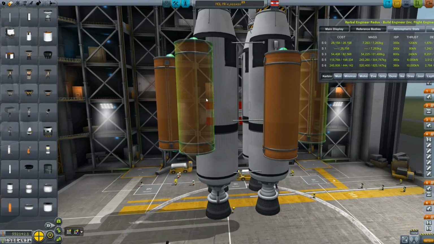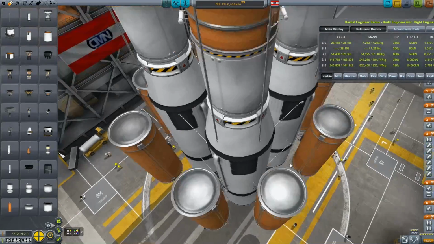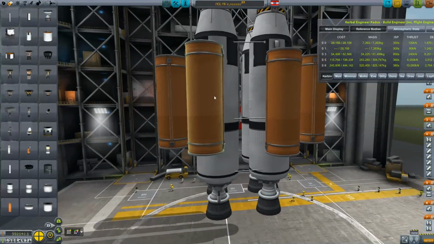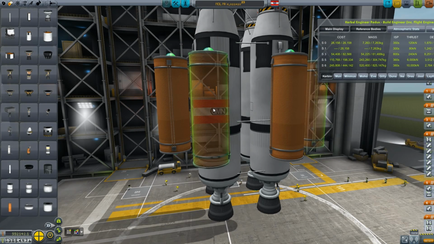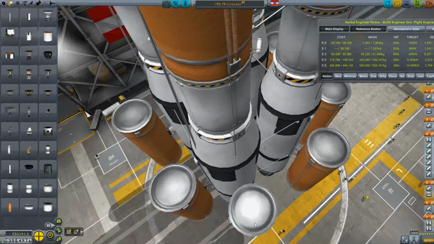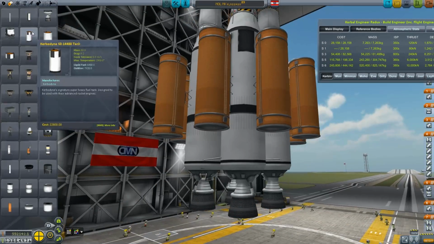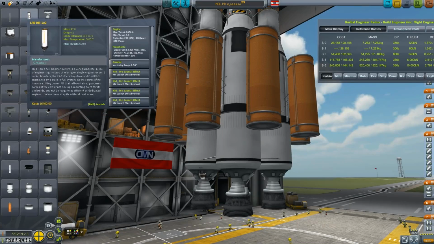That's completely crooked. That's better, but that's not on level. That's on level. Yep. Okay. Liquid fuel booster. Give me my liquid fuel booster.